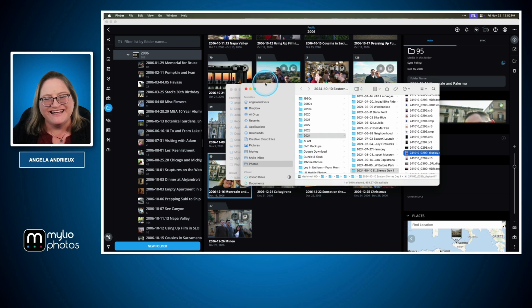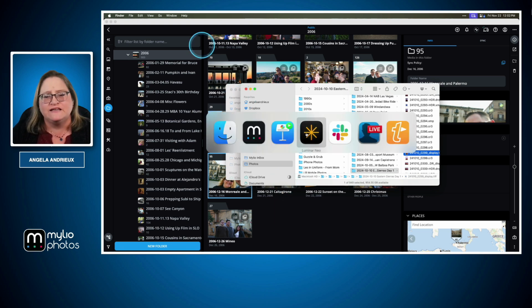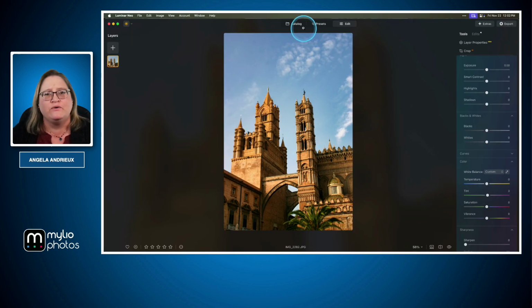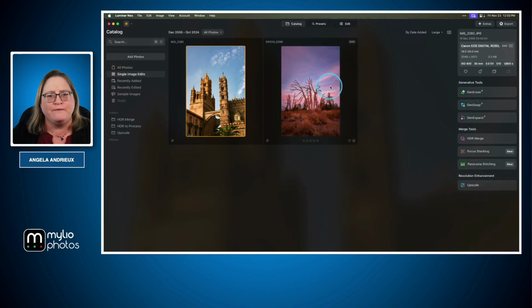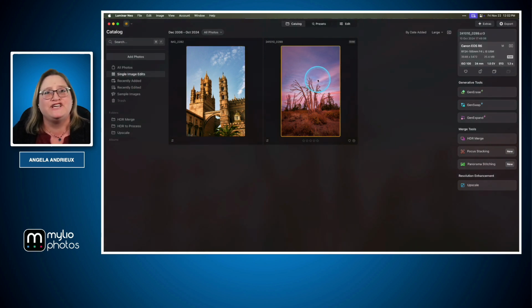Okay. And there was a question here about being able to edit something again later. That is a great question. One of the things that Luminar does is it does have its own catalog. I can go back here to the catalog, and the pictures that I bring in from Mylio come in as single image edits. And I can go back in here and go back to this picture, make additional changes, and then save another version back to Mylio if I need to.